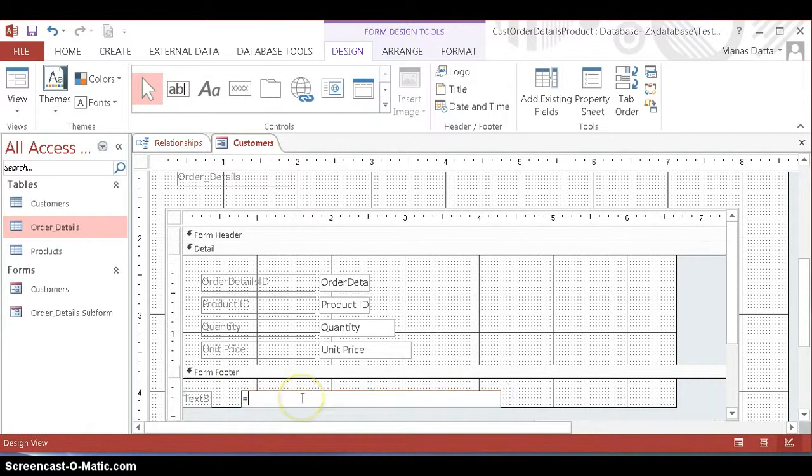Very simply, equals unit price. We can see the name of the field is unit price, so we type it in exactly as it is there. It doesn't matter about the case. Asterisk, and the square bracket again, and we're going to multiply with quantity.